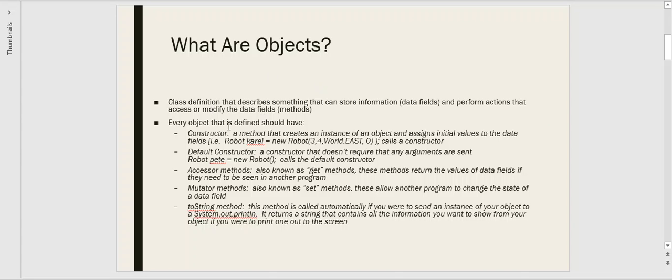So when you make an object, the first thing you're going to do is you're going to create your variables, your data fields. Those are the components, the DNA of what makes an object. So for example, for movies, you're going to be using 3 variables. You're going to be using title, which is a string. You're going to be using rating, which is also a string, PG, G, R. And then you're going to be using release year, which is a number.